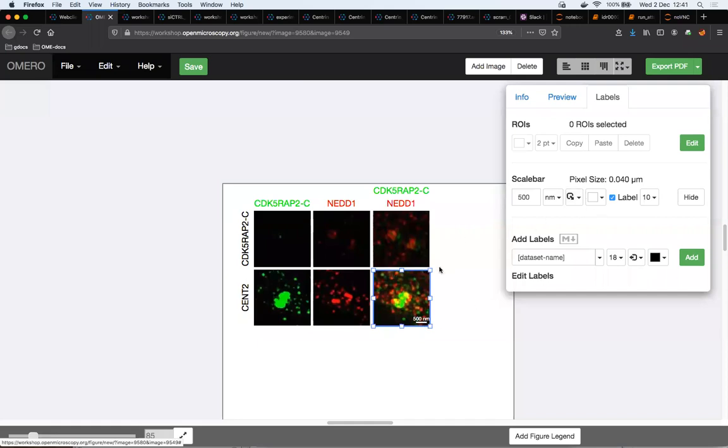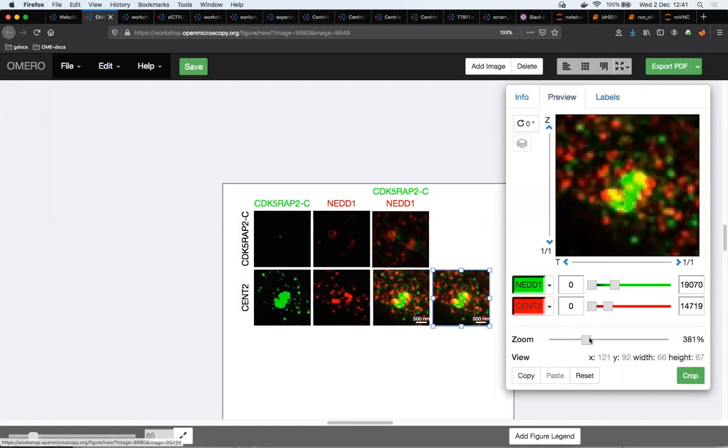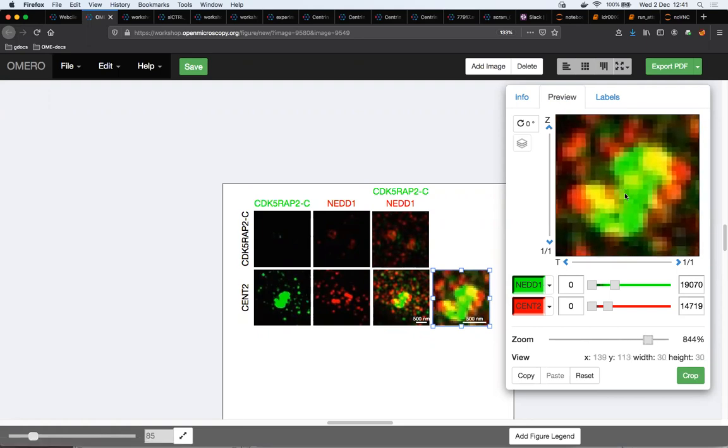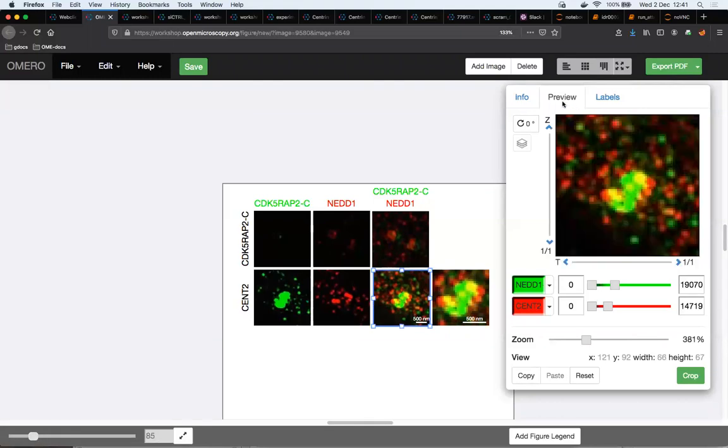Again, the metadata, the calibration of this image was asked by OMERO.figure from OMERO and was instantly delivered for that image, and OMERO.figure stamped the scale bar on the image. Now I will copy that image and paste it with the intention to do a crop. I can do then in the preview on the copied image, I can simply zoom in. Yeah, and it looks like a crop. Okay. Now I can retrieve regions of interest, let's say on the original image.